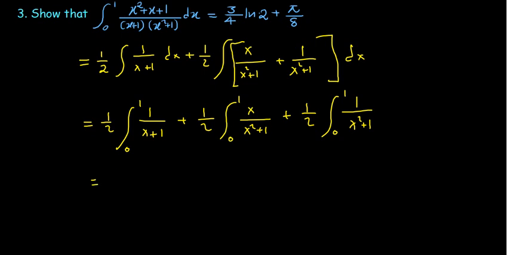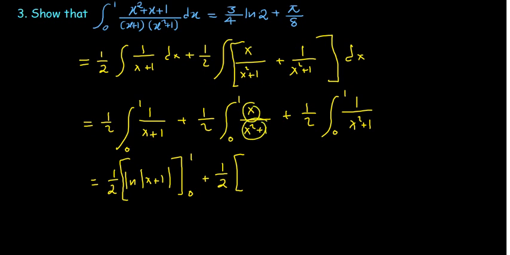So this is going to be 1 over 2. When I get the integral of 1 over x plus 1, whenever we've got 1 over x plus 1, we'll just bring natural log, and we write the x plus 1. So that's absolute value, like that. And then we're going to write our limits. We have got 1 and 0, plus 1 over 2. We have got x squared plus 1 here.